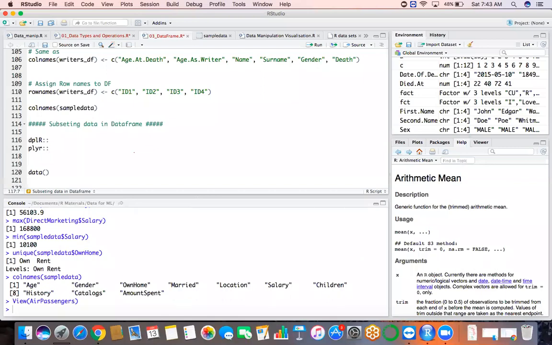So when we start seeing it, I want you to be in a situation where you understand what a data frame is and how to query. You should be comfortable writing basic queries till that time. For now I'll show you some subsetting so that you can get the feel of it. Let's say sample data is what you have imported. Now this is a data frame.